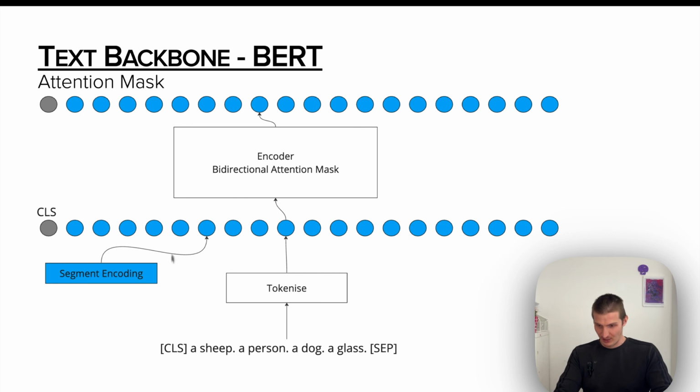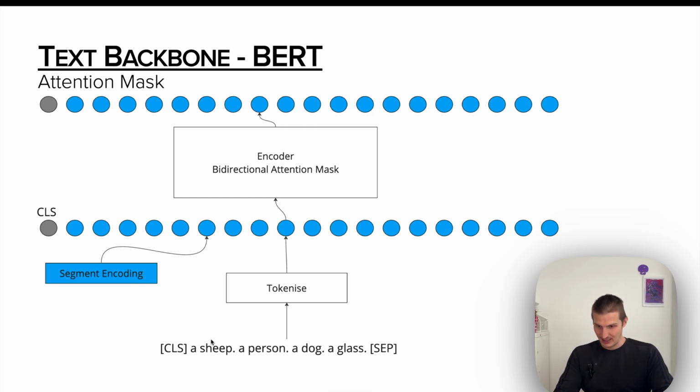Now let's go over our text and image backbones one more time. So we have BERT, and now we know that the text prompt used as an input will look something like this. So it can be a dot separated list of categories we want to predict, or referring expressions, or something else. Because of the requirement for the prompt to contain the answer, we also use this special attention mask to separate different categories from each other. So basically, if we're doing something like detection for COCO, we might have just 80 words listed out. And we do not want to confuse BERT into thinking that we have some image that contains all of them.